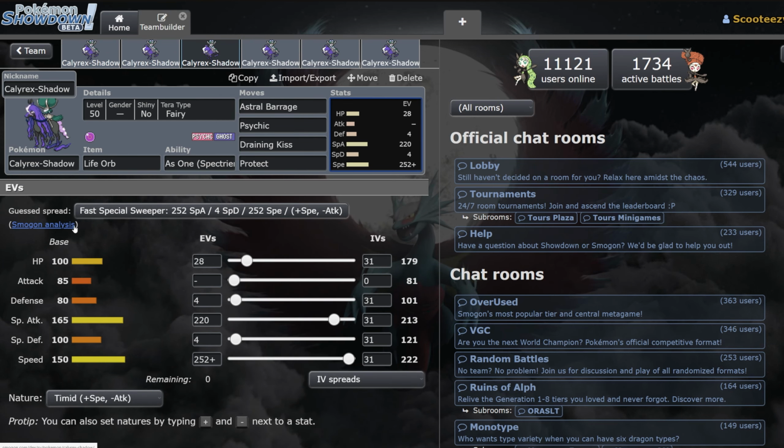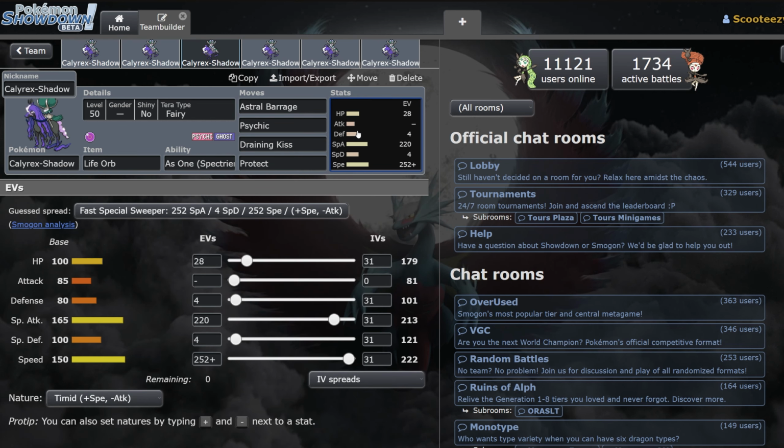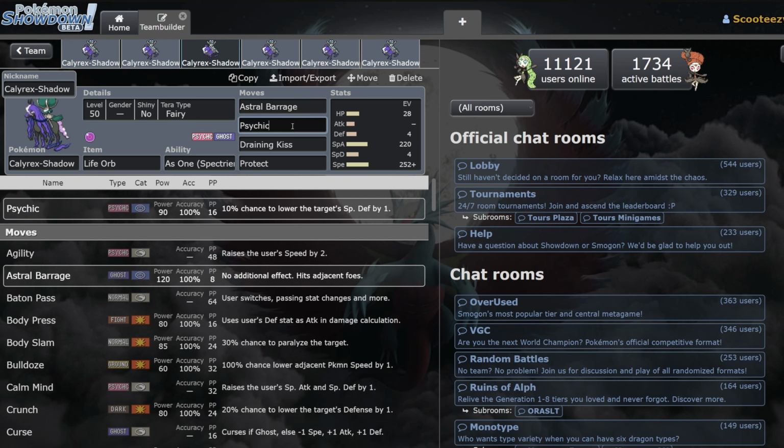And also, when you're a very squishy Pokemon, sometimes getting off 2 of these to get you back to max HP can actually go a long way, right? Just getting off a Draining Kiss into something like an Urshifu, healing back 50% of your HP can definitely be the difference between winning and losing a game. And then, of course, it's just Astral Barrage and Psychic here. Astral Barrage, again, this is going to be on every single set you run Calyrex on, right?